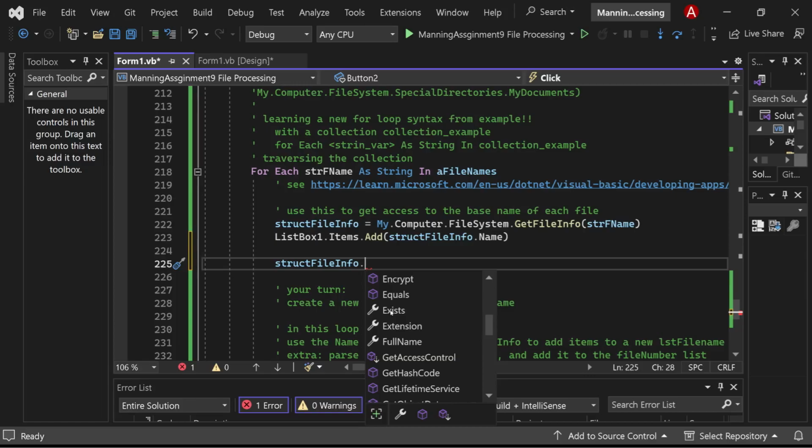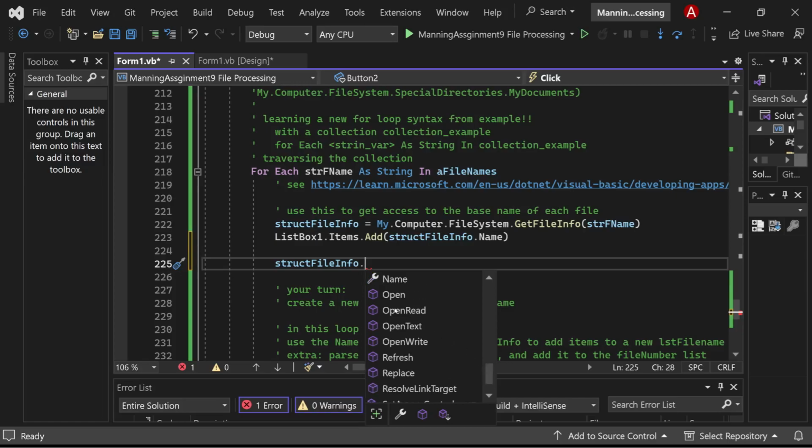Perhaps I'm trying to open a file and somehow somebody gave me the name of a file. Before I try to read from it, I might want to check that it exists rather than catch the existence of it in a try catch. Access control, ooh, lots of information that I don't know if I would ever care what the hash code is of a file, but apparently I can get the hash code. When it was created, I'm assuming is in there. When it was last accessed, the last time it was written to. Lots of information about a file if I wanted to do that.